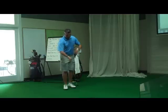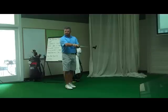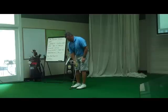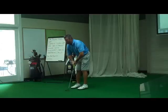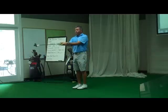So if I can get you into a single plane setup, right, and then start with our posture keys, right, which is getting our inward rotation of the elbows. So when I get the elbows down, it's a good way to start straight lines. I don't like to see people putting like this, the chicken wings. See, now we got all these angles going on. So the elbows fold in, and we'll go through all this.